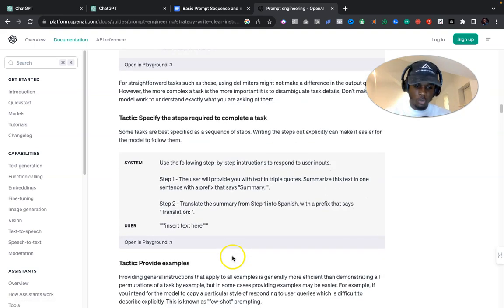So without further ado, I hope you found value in this. I'm going to create more videos in the future that would elaborate on more principles and strategies. But for now, this is the basic understanding that you need to have better prompts so that you could get better results.